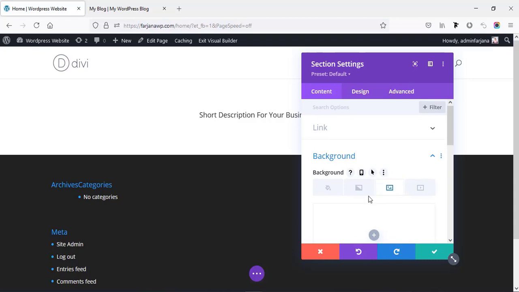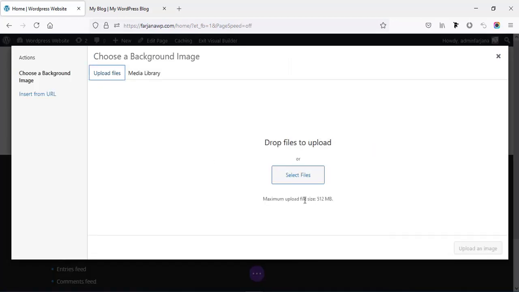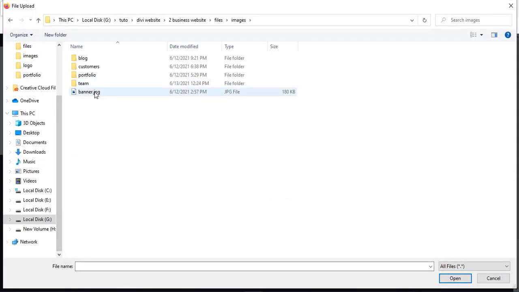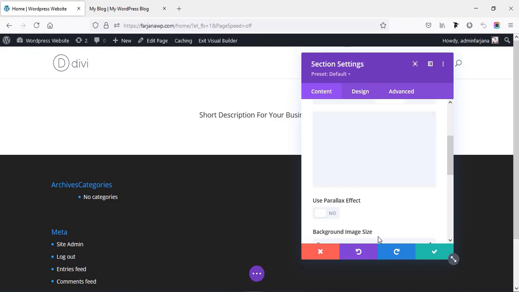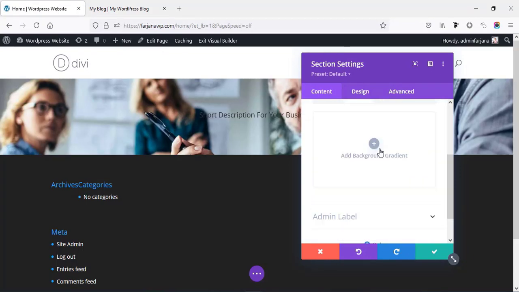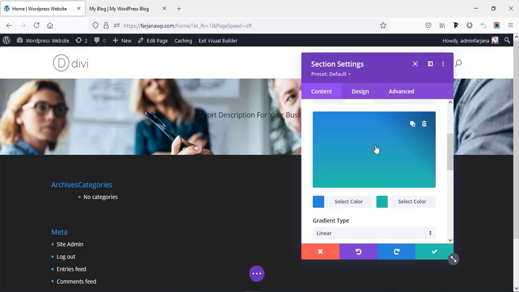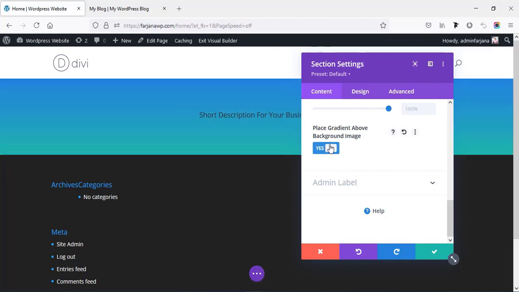Here I'm going to upload the image for the background. I'm taking this image, then upload an image, and now going to gradient color. Here I'm going to add a background gradient color, and from the bottom I'm going to enable place gradient over background image.